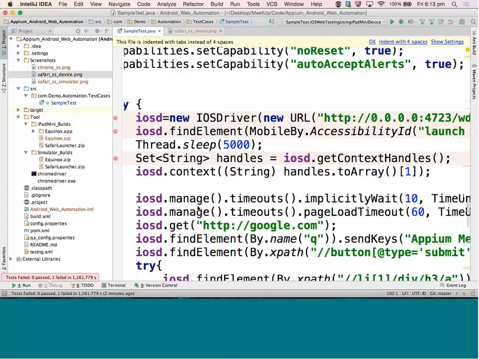Yeah, I'll click on it. It will open the browser, and then officially my web test will start. So all these steps would come in your test setup. In your before test, you need to put all these things so that once you enter your test, your Safari should be opened, and now you can proceed with your normal Selenium scripts.